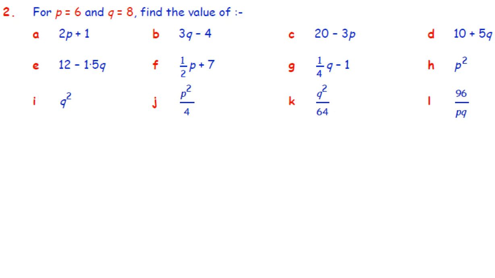Again, I'll go over some of the answers, but this time the values of P and Q are 6 and 8. And this time you're going to need to work out your order of operations really carefully, particularly C. So just watch these. I want you to pause the video and you can then watch the answers that I've got and we can compare. So pause the video just now and have a go at these questions.